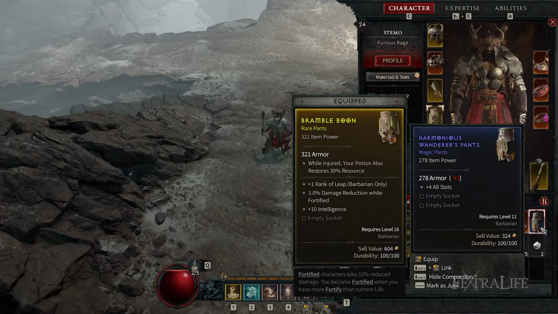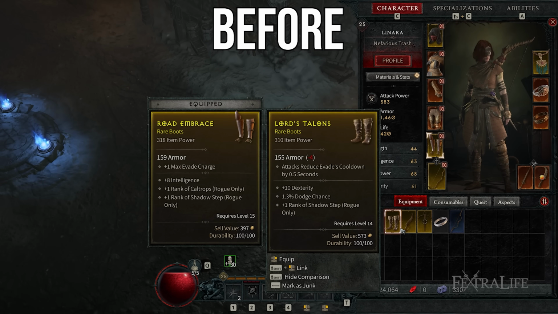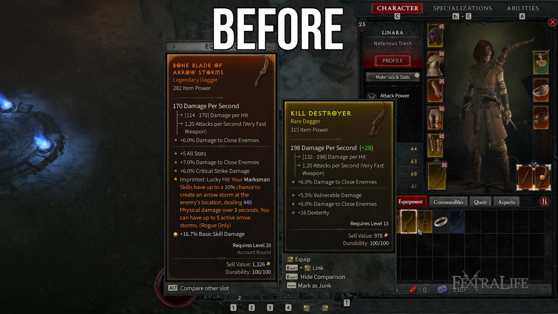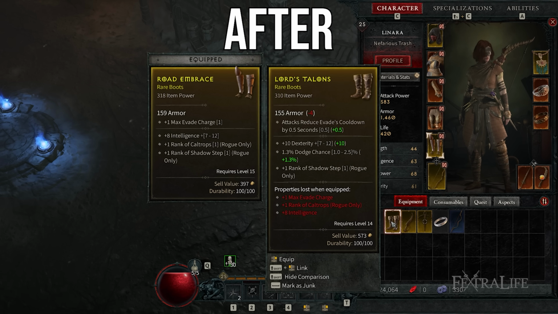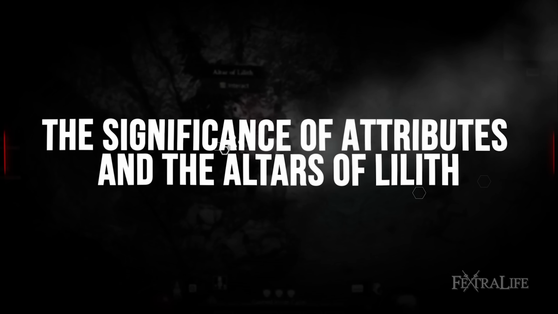These include increased physical damage, damage reduction, strength, willpower, or dexterity, since Intelligence will not grant any offensive benefit to the Barbarian. Last but not least, you'll want to enable Advanced Tooltip Compare to give you a more detailed breakdown of your item comparisons. You gain a full summary of what you'll receive and lose when changing equipment pieces, which helps with decision making.